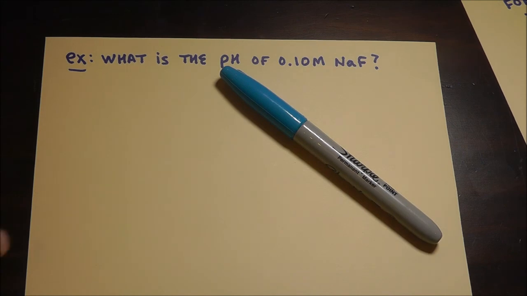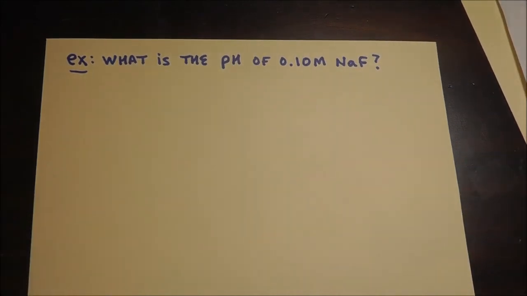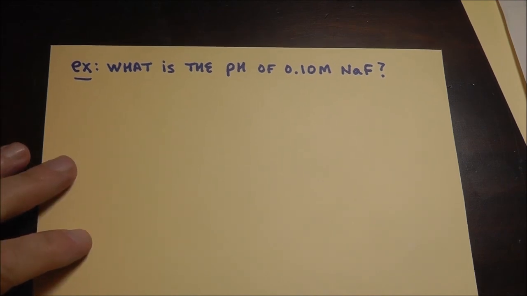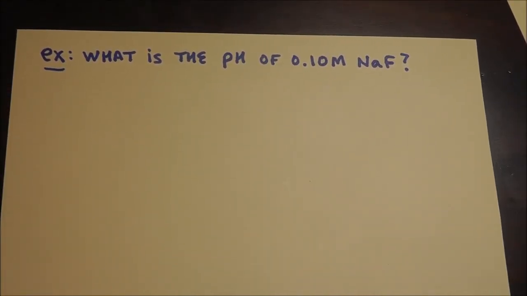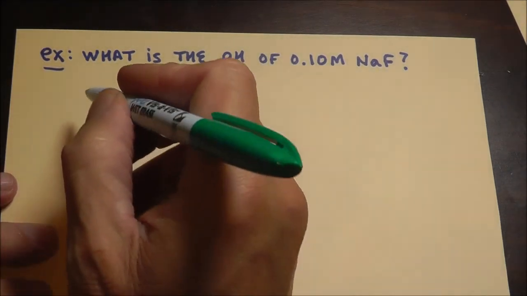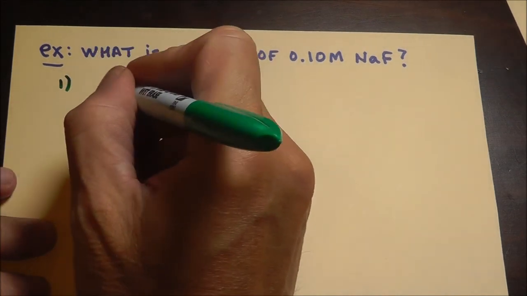What we're going to do next is we're going to say, okay, you got, I don't know, toothpaste, something like that. We're going to solve for what is the pH of 0.1 molar sodium fluoride. So we're going to put sodium fluoride in water, and you got 2 steps to this kind of thinking. One, is it neutral? Because sodium fluoride's a neutral salt and both of these ions are neutral. So first step, 1.